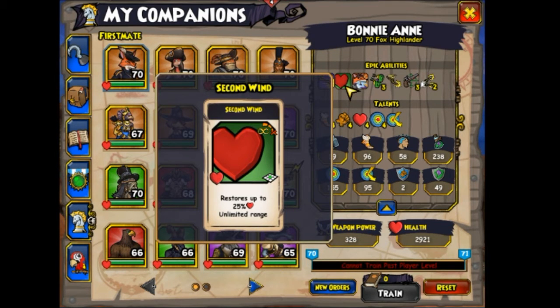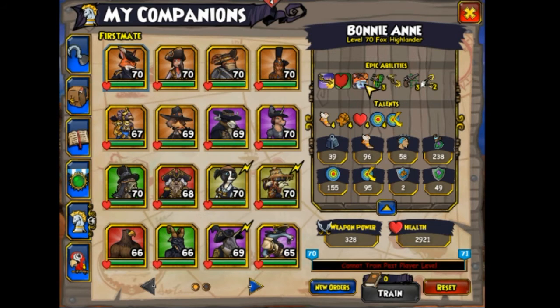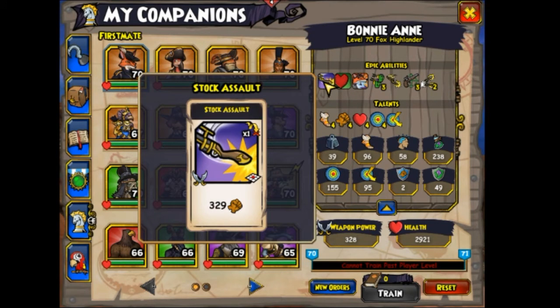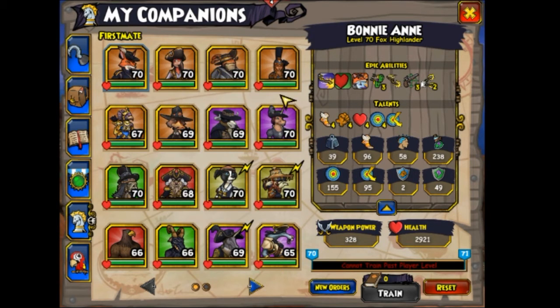So Bonnie Anne, she has her second wind, which she can hit anywhere on the board. It does more, of course, if the unit is more damaged. It can do up to 25% with unlimited range, so great to have. She has a scatter blast, which is 5x9, I think. Again, as I mentioned before, really good for the powder keg combo. And she has the stock assault, which is just a good solid attack that doesn't trigger any musketeer reaction hits like Nausicaa's True Grit. So it's really great for that if there's just a little bit of health and you don't want to trigger anything.